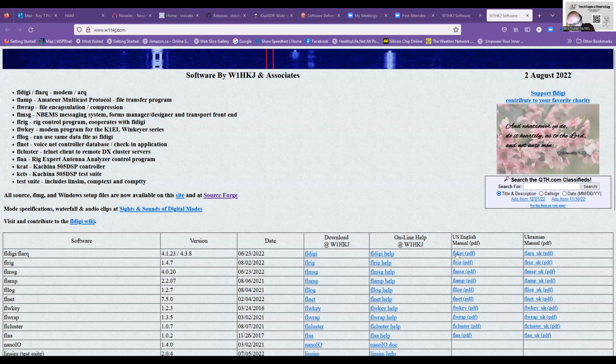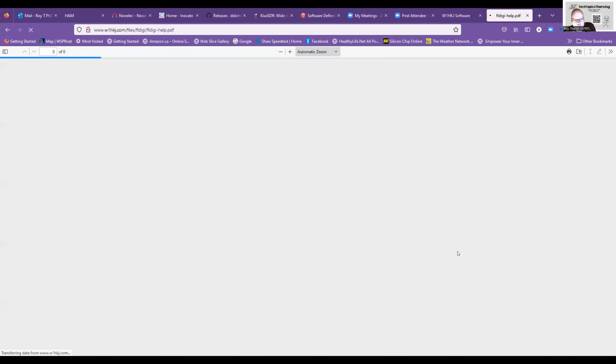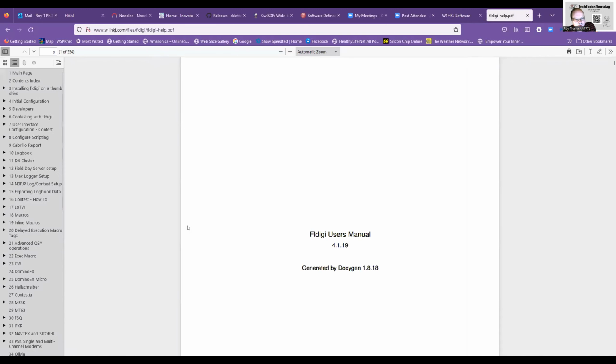And if you look at, for example, the manual here, you've got a 500-page manual describing how to set up FLDigi. And I think here you've got more options. Here are some of the other programs that you could use.